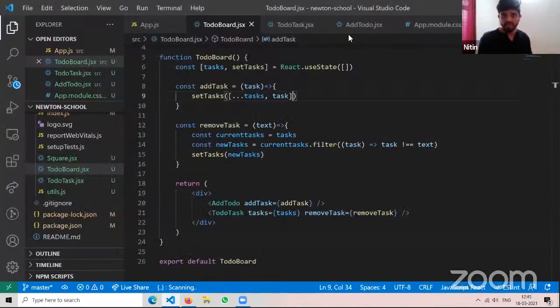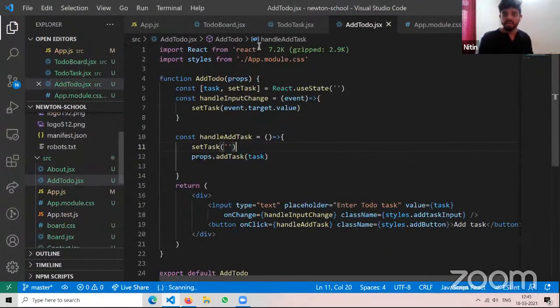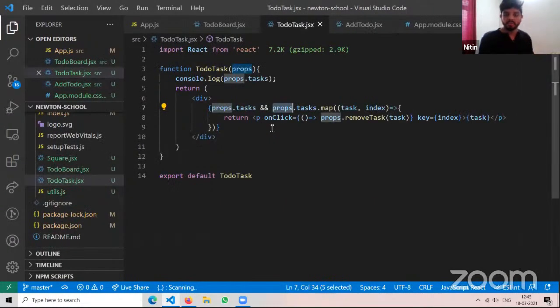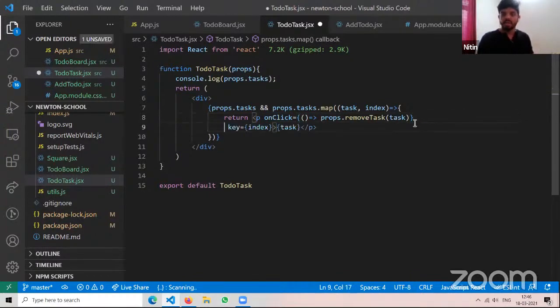So what we did is, in the to-do task component, we made a P which shows our text, and we have a key prop passed to it, just like in a React way.